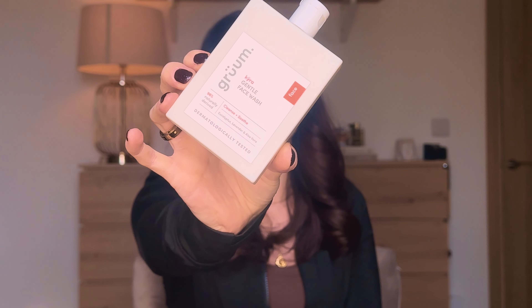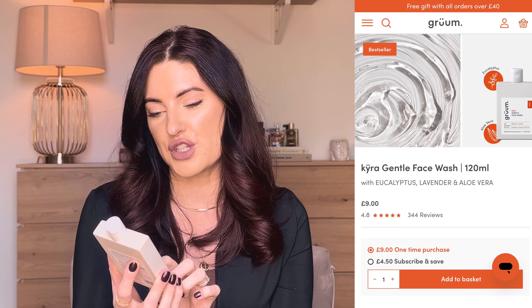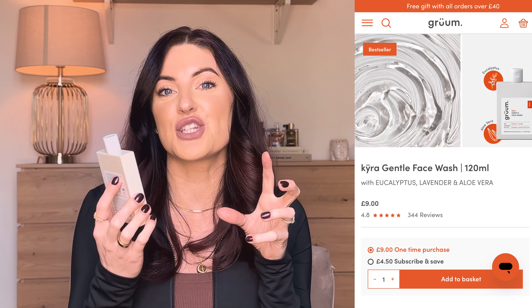All of their products have gentle formulations, they're vegan friendly, cruelty free, and made in the UK — so it has all of those tick-box things you look for, plus really cool packaging. The first product I want to show you is the Kyra Gentle Facial Wash. This is one of the products I've been trying out for the last couple of weeks and I love it. I always cleanse my face twice — morning and night, twice each time — and I love to use this for my first cleanse. It says cleanse and soothe, it's 96% naturally derived, and it's eucalyptus, lavender, and aloe vera.